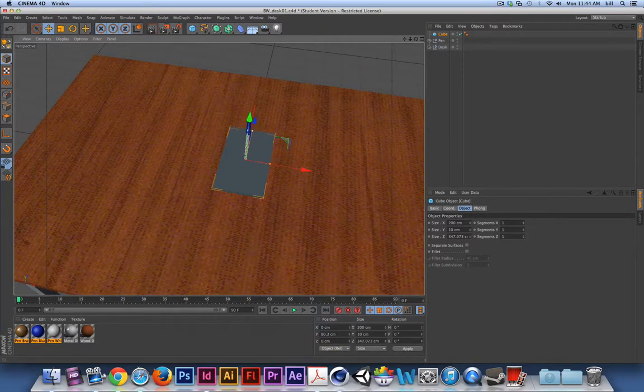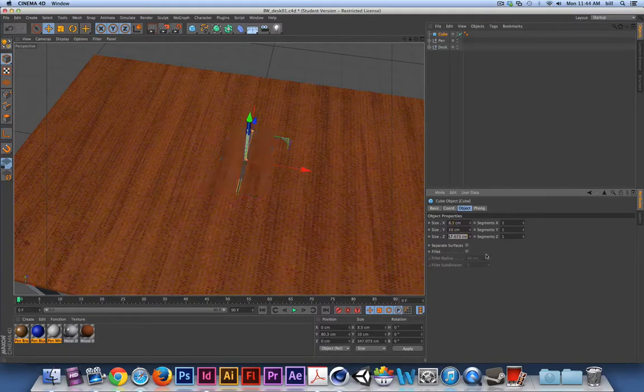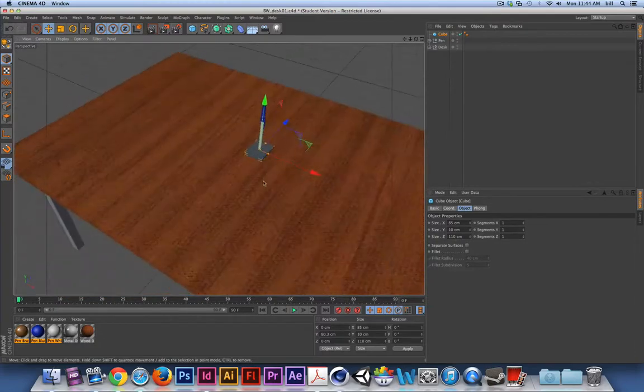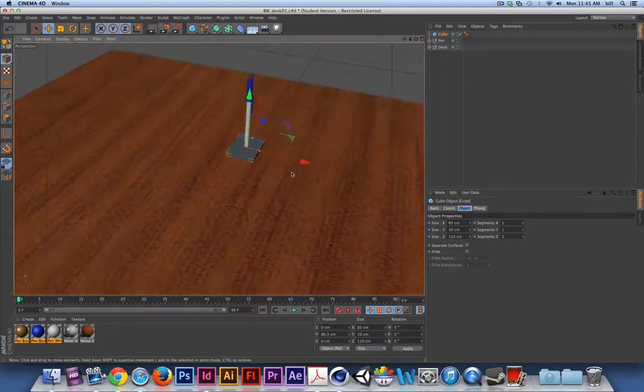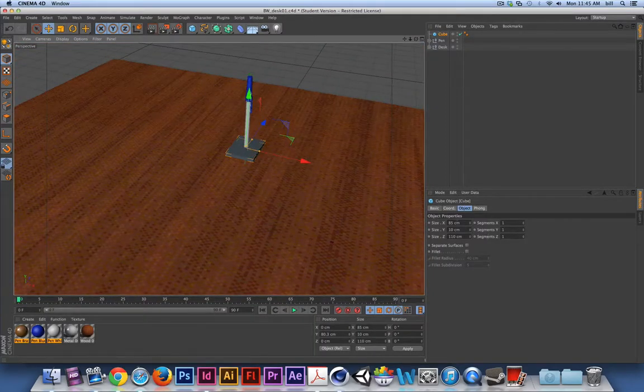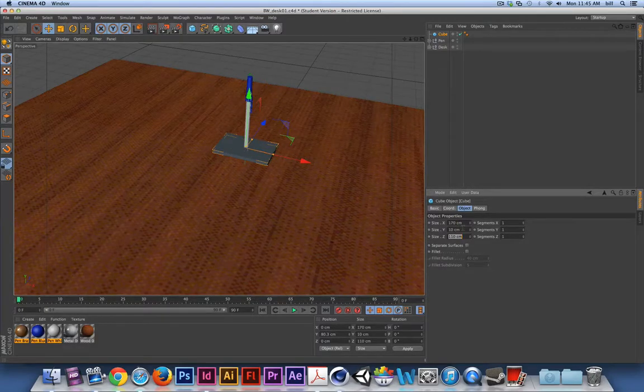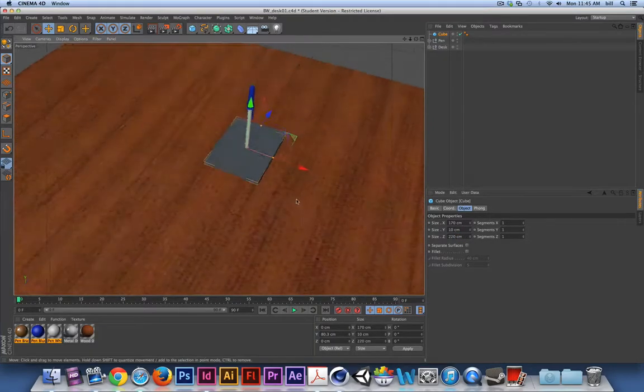Now, I could be really precise about this and say, okay, well, I want the x value to be 8.5 by 11, because I know that's the proportion of paper, and obviously I've made that very small, so I'll change this to 85 by 1100, and it's still very small, but at this point, if I wanted to preserve that proportion of the sheet of paper, so 8.5 by 11, I could now just scale this up, or I could multiply it by 2 to make it twice as big, and I'll do the same thing here. I could multiply by 2, and so very quickly I could create some math.